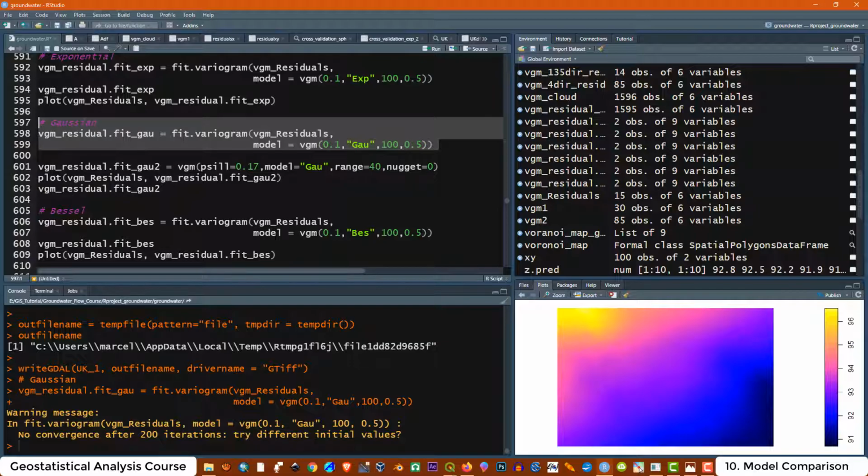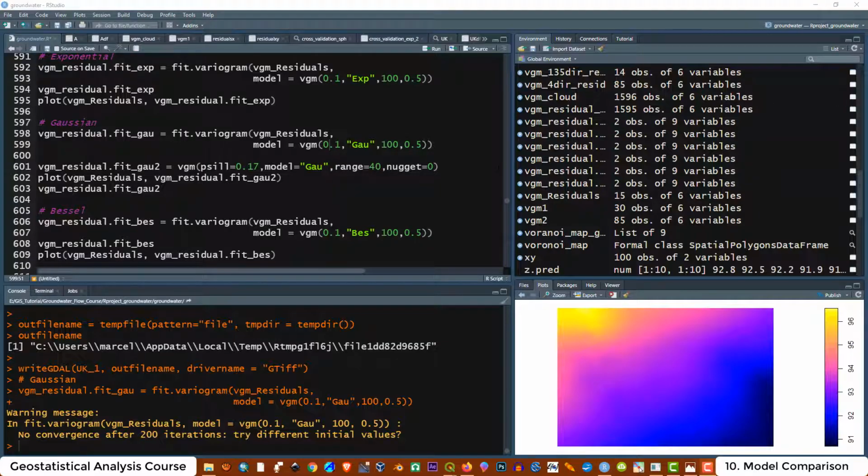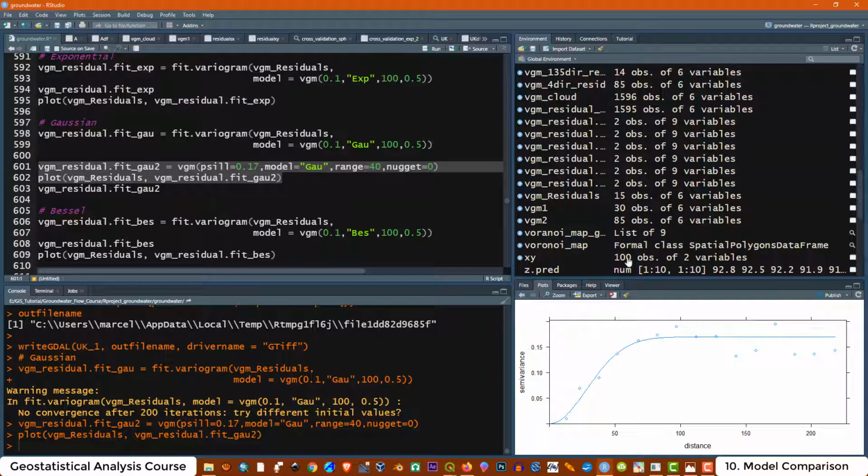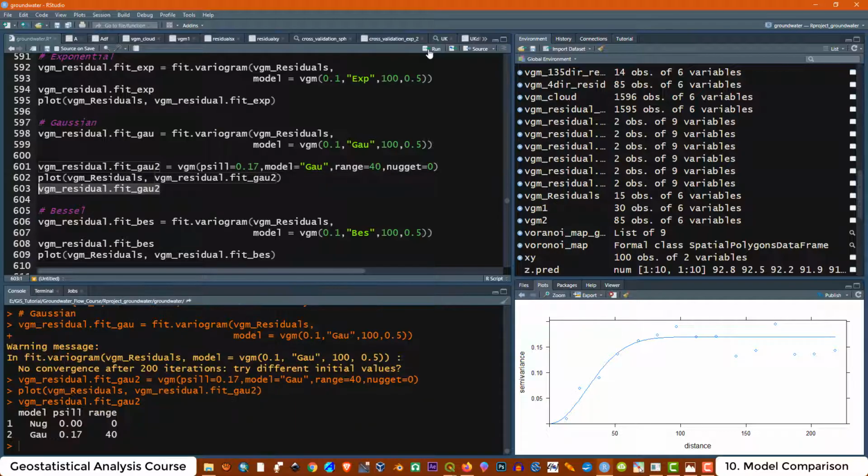Then try different initial values, just change these values for the nugget, for the range, and for the sill. But after trying to change some of the values, it doesn't provide any result. Then what I did is fit the model manually with these parameters, and that one was the result. And these are the values that we have.